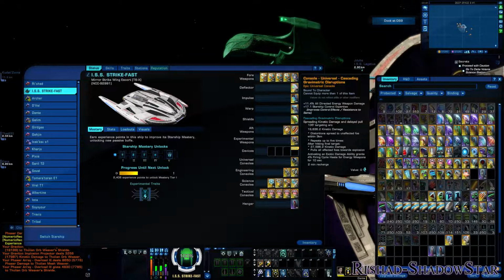The Cascading Gravimetric Disruption itself will spread kinetic damage and have a delayed pull within a 135-degree arc, the same as the subatronic. It will deal almost 20,000 kinetic damage and apply a distortion spread to unaffected foes within 3 kilometers. This can repeat up to 5 times. After the final target is hit, it will deal 27,500 kinetic damage and pull all affected foes towards the explosion. Again, this is boostable via either kinetic damage boosting or exotic damage boosting.